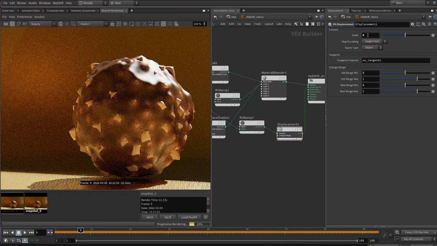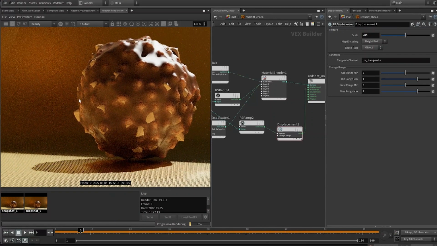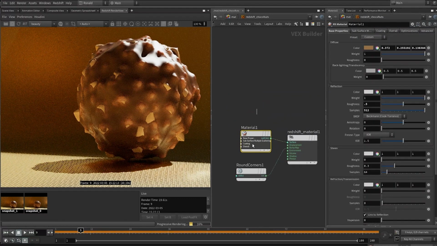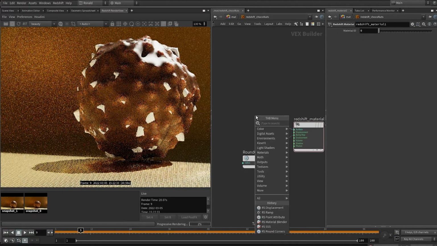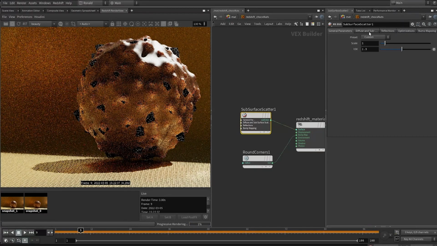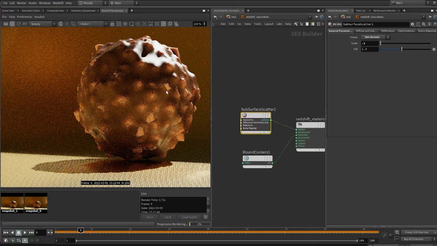Okay, so I think I'll introduce just a little bit somewhere in between these two, and it looks very much like the chocolate already. I think we can improve on the shading of the nuts by choosing a Redshift subsurface instead, or I can turn it on here. Oh, I'm just lazy, so I'm just going to use a subsurface RSSSS and choose a preset skin brown and change my scale to 0.1, and this looks a lot better. Okay, so we are almost done. Maybe 0.01, yeah, 0.05 is good.